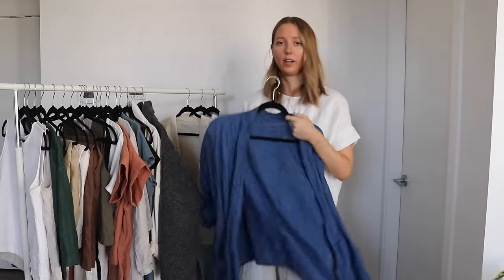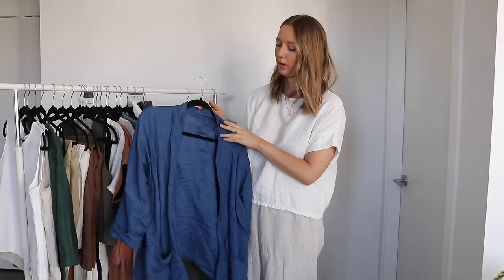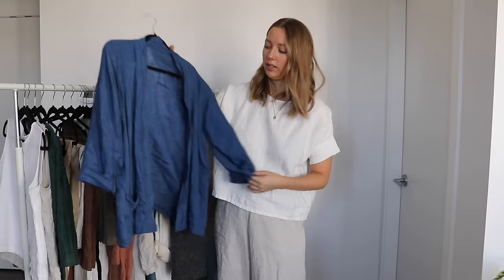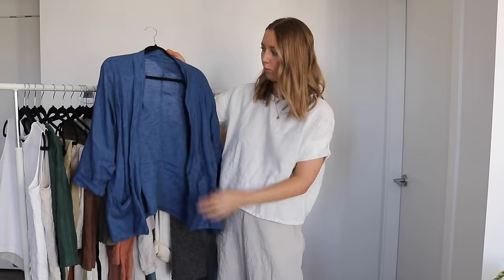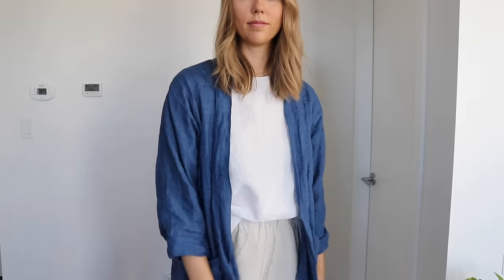Along the same lines, I have another cardigan — I think it's the Emma pattern from fabricstore.com, another free one. I made it using some fabric from a scrap bundle from Earth Indigo Fabrics. It's very similar to the Wickston Jacket but a little bit smaller and shorter. I really liked how the collar was done and how the pockets were attached. This was also one of my earlier projects and it actually turned out quite well. If you want to try something similar to the Wickston as a beginner to get familiar with assembling this type of piece, I'd recommend trying this free pattern first.